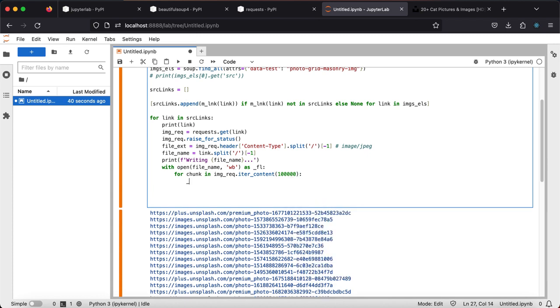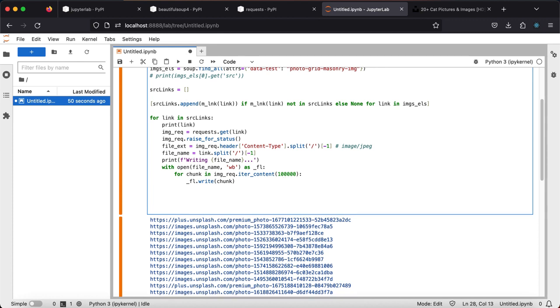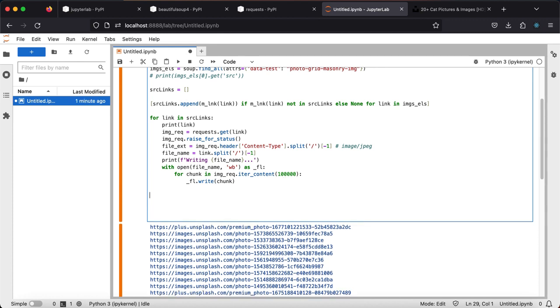Then file dot write, then write chunk. Okay, so the with is going to take care of closing the file, so we don't need to worry about that. Now then let's just print something at the end, print done.